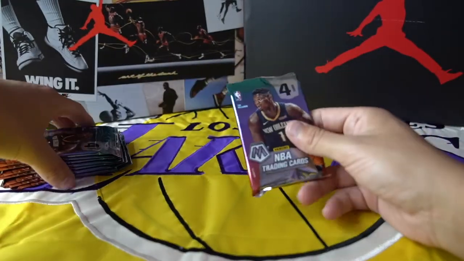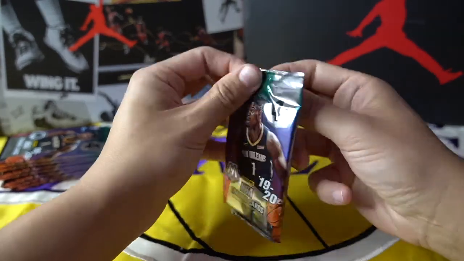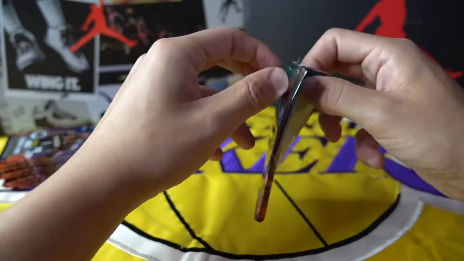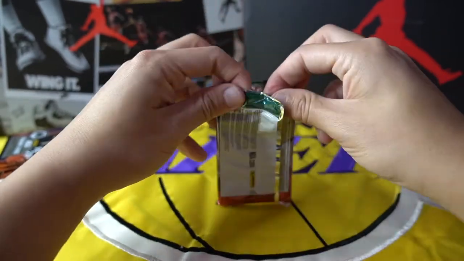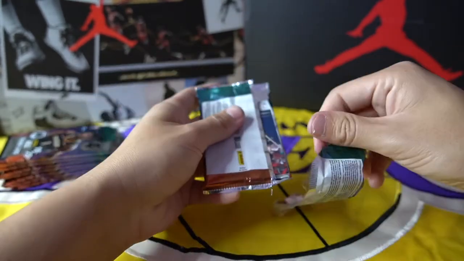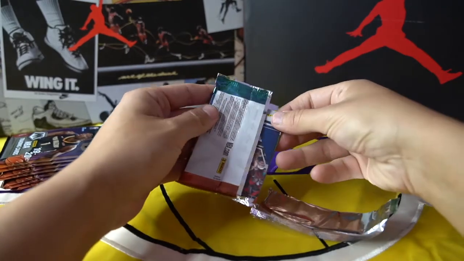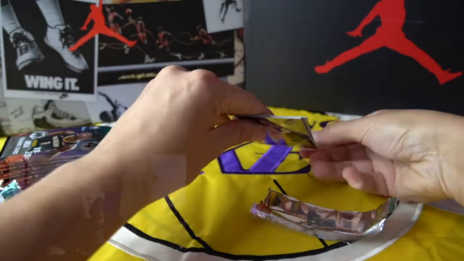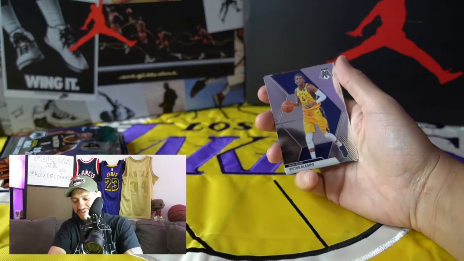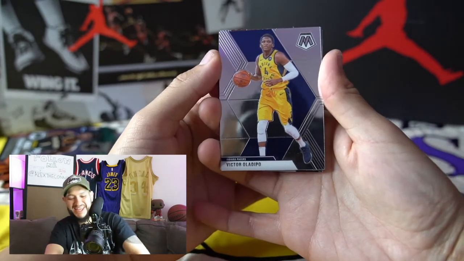1, 2, 3, 4, 5, 7, 8. All right, let's start it up. 1920 pack. We're looking for Zion, we're looking for Ja Morant, we're looking for Lucas, it's all about the Lucas. Tyler Herro, anything Lakers right now, we about to take the finals. Let's see what we get. I'm so excited for this. We got Mosaic versus Panini. Let's go.